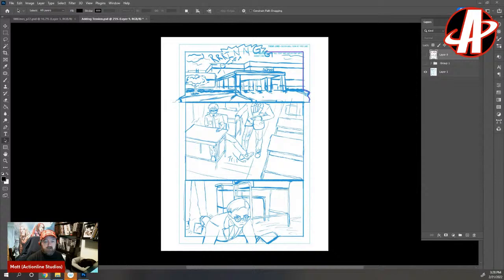But it's not really very dynamic, and it doesn't really show much of the kind of comic book dynamics that you'd want to see. So we want to try to make that a little bit clearer. And then we also want to add a little bit of tension, which we're going to do by adding another panel.